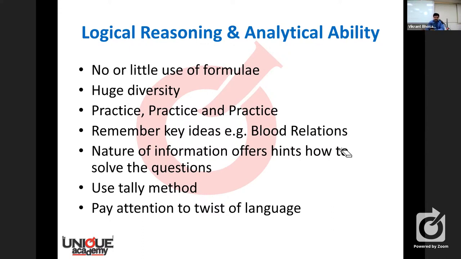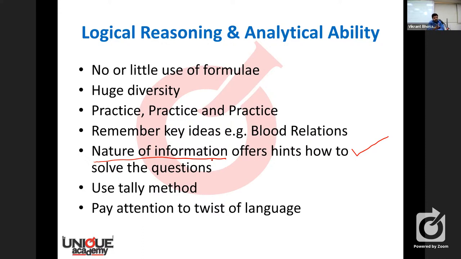Sometimes, ये जो fifth वाला point है, important है. Sometimes in UPSC you come across such a question which you have not solved even once in your life. वो जो type है, category है, उस तरीके के सवाल आपने कभी solve नहीं किए, ऐसे भी सवाल आपको दे दिए जाते हैं. Then in such cases, if you really want to know the method, then you need to pay attention to the nature of information. वो information क्या है और उसको कैसे दिया है, ये अगर आपके ध्यान में आया, you can establish a pattern of information, and that pattern itself offers you the solution.